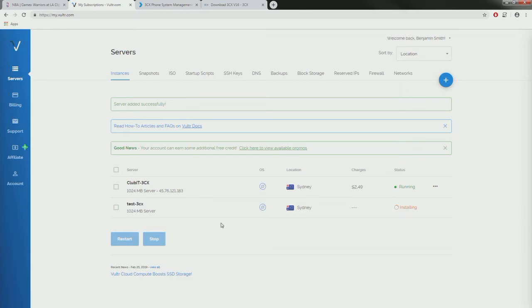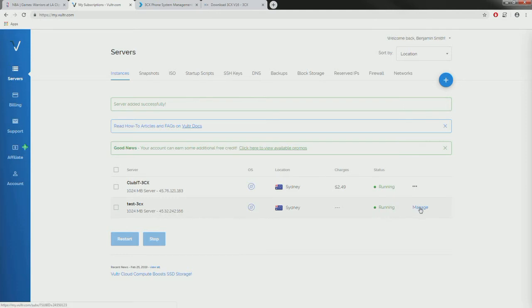So it goes through and provisions the instance for you. You can see it's just running through and doing that now. That'll be ready momentarily. I could probably play the 3CX music on hold. No, I won't do that. Just wait a minute and that's ready to roll. So you can see that 3CX instance is up and running. It's giving us an IP address.